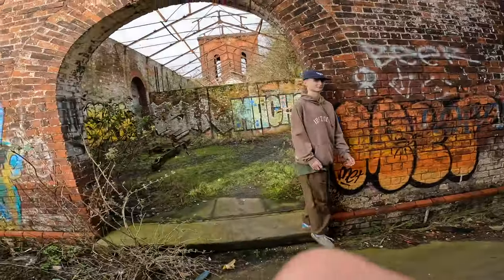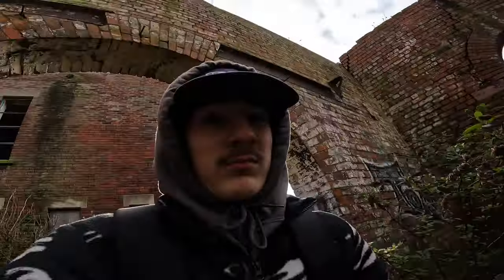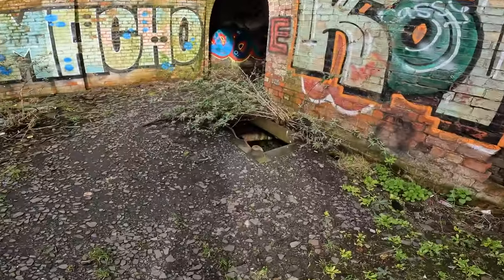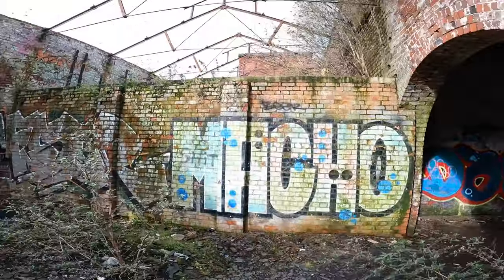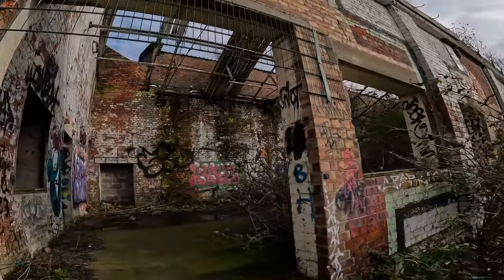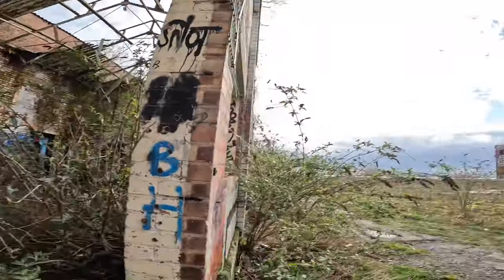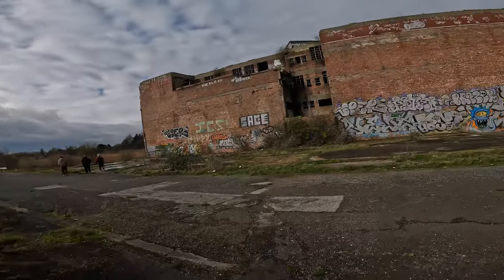So, coming into this building, I don't really know what this is used for. I think maybe the boats might have come in here. I don't know. Because there's a basement that is completely flooded. I don't even know if it'll pick up that much, but you can just see random stuff down there. See how the roof is caved in, leaving it open. So a lot of this building, third one, it's very run down, a lot worse than the other ones. There's not much you can do, so we're going to move on to the fourth building, which is the biggest by far.